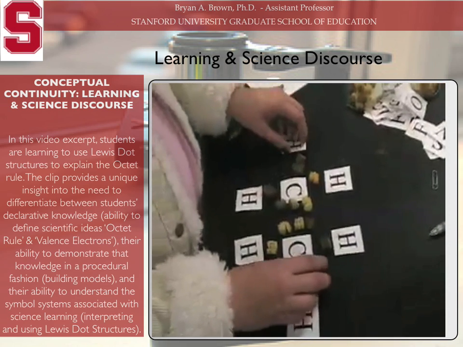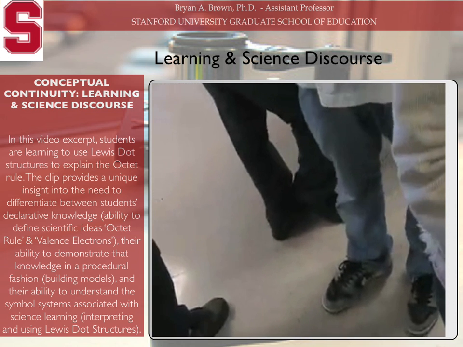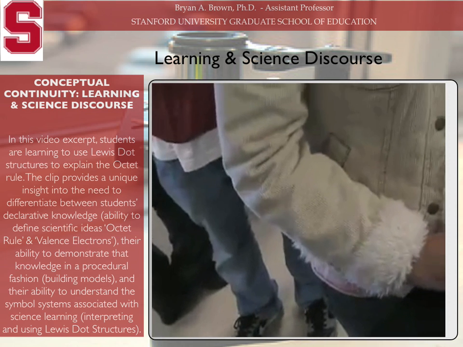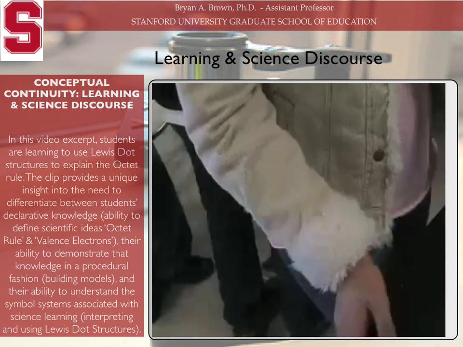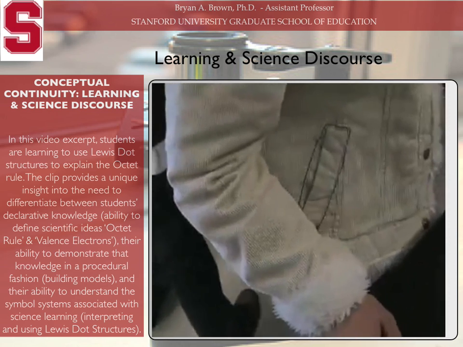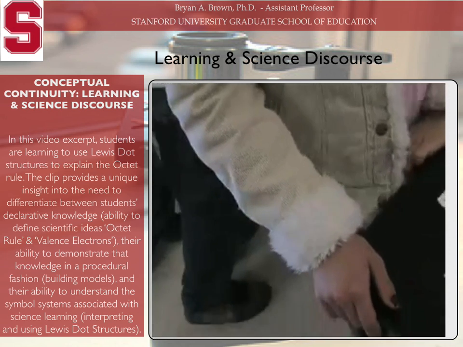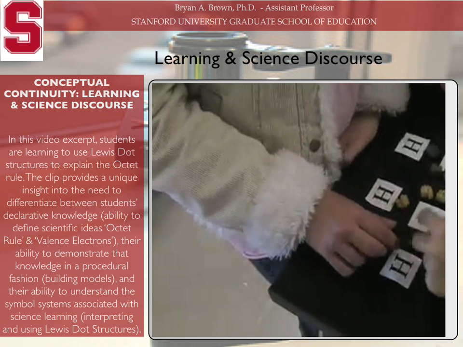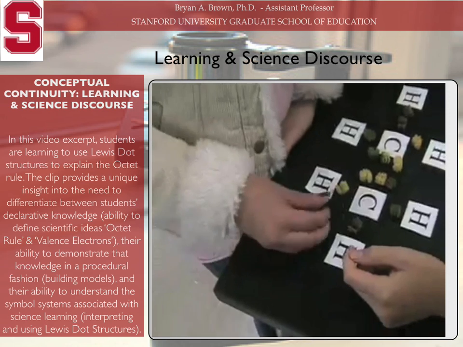What's the duet rule? The duet rule is that hydrogen wants to have 2 electrons. Oh, it's only for hydrogen? Only for hydrogen. Oh, that's why. I thought that the duet rule could be for anything. No, hydrogen. Everything else follows the octet. It wants 8. That's horrible. So then this one doesn't have 2. Or these. But these ones have 2, and that would follow the octet. Can you remove electrons? No, you need to work.